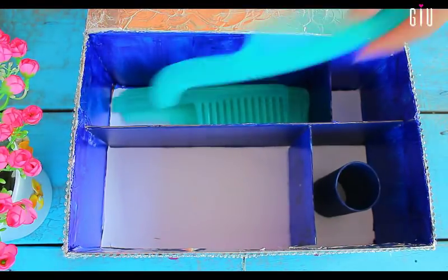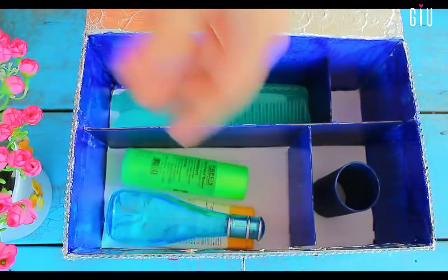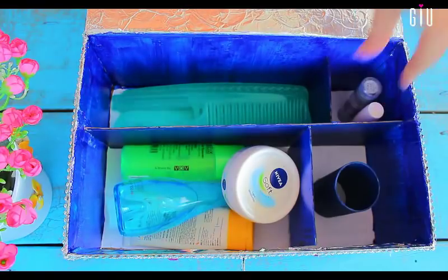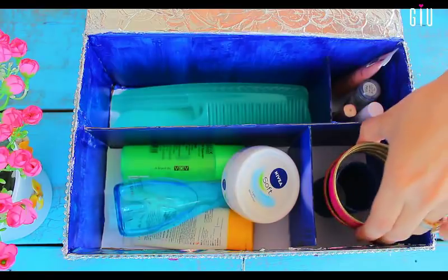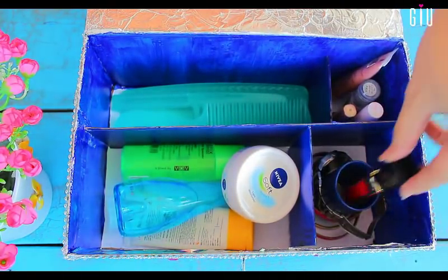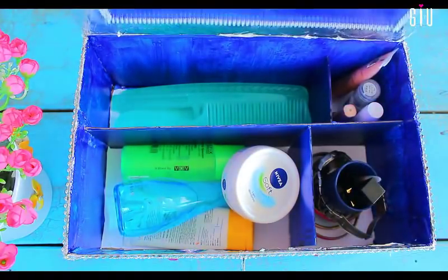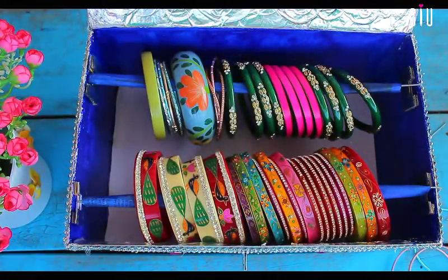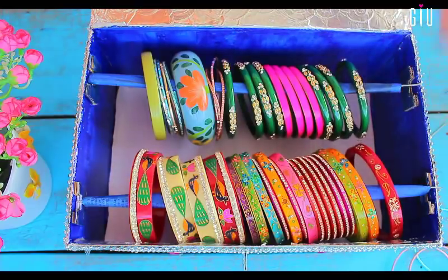So place your comb and your daily wear cosmetics inside it. Also, your daily wear bangles and watches can be kept inside. You can also transform this box into a beautiful bangle box, and it is a great gifting option as well.